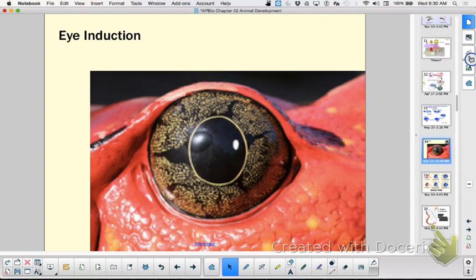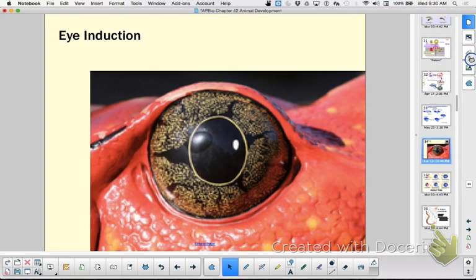And what they did is they took optic vesicles and put them along the legs of frogs, and got eyes to develop down their legs. Now, these were not functional eyes, because you didn't have the neurons traveling to those areas to anchor them and make them useful. But they got the structure of the eyes to form. So you can override what that tissue is supposed to be doing with that peer pressure of induction, because you're saying, I want you to go be this.